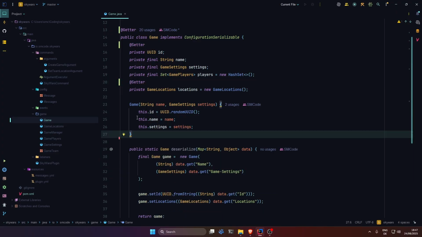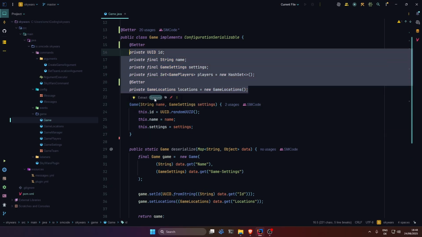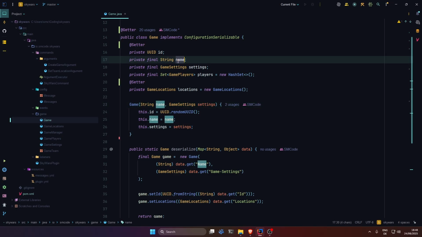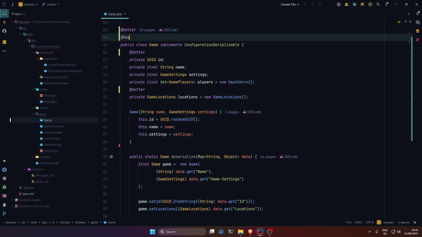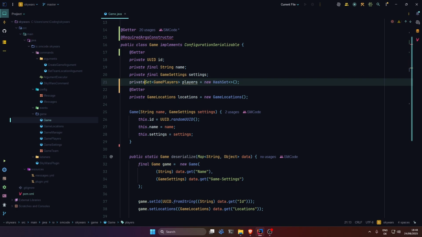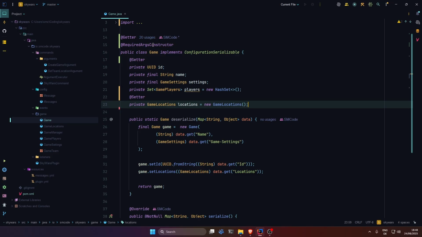And now the constructor is a little bit more complicated, because as you can see, we don't have a constructor with all the attributes of our class. We only have the name and the settings, but there's a little workaround for that. In Lombok, we have a @RequiredArgsConstructor, which creates a constructor for all the final fields. And as you can see, name and settings are final. We only need to make the players non-final, and then we have exactly the constructor that we wanted. So now we can remove this, and this fixes the error above.